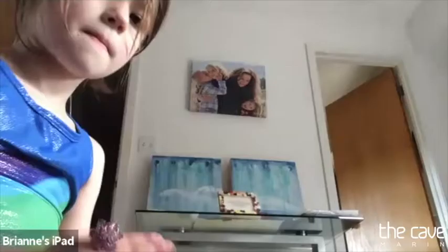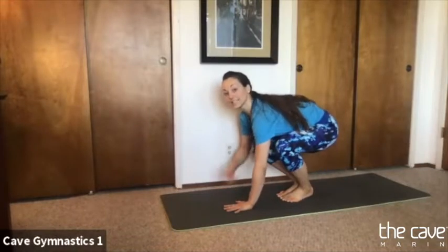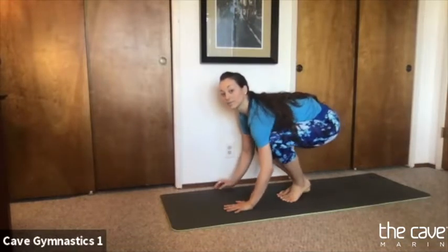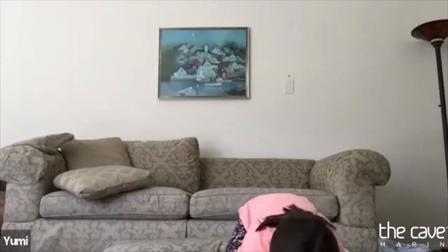So you girls have probably never really done these before. So take it really slow. You're going to put your hands on the ground. And I want you to bend your elbows a little bit and bring your knees onto the back of your arm. Make it taller. And I want you to lean forward as you point your toes. Make it taller.